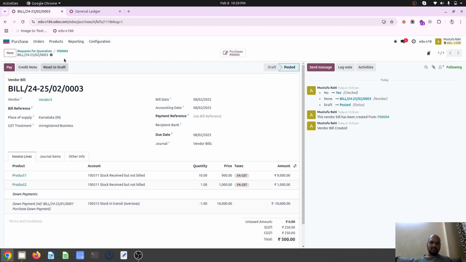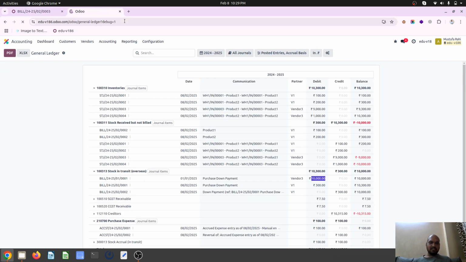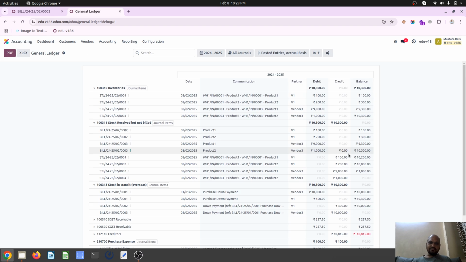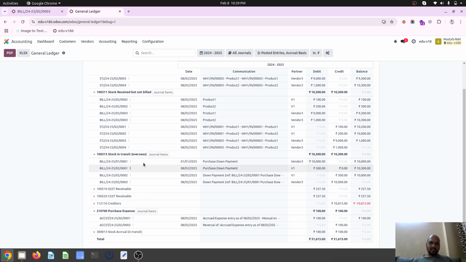Once I confirm this, my ledger entry will look like below, so that my inventory will be coming in reality in my warehouse, and my stock received but not billed account will also become zero, because it will create a bill now, with bill number 4, and then the stock journal.